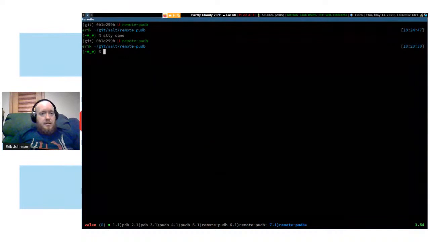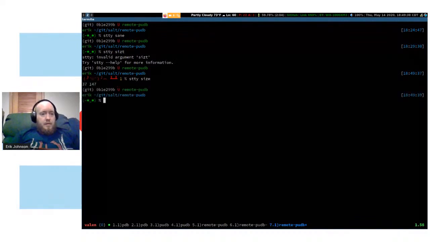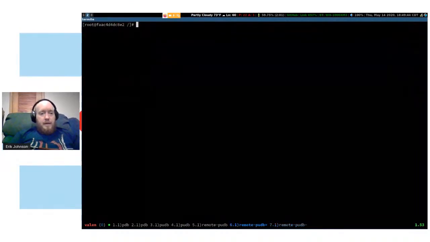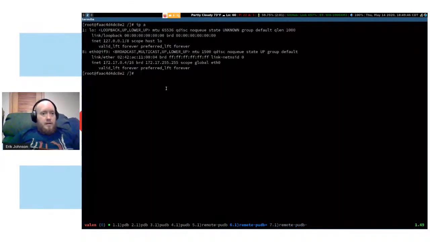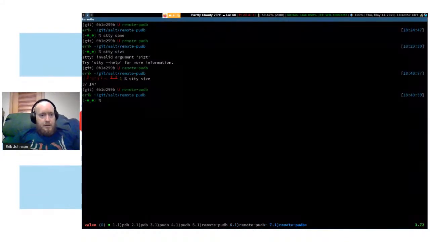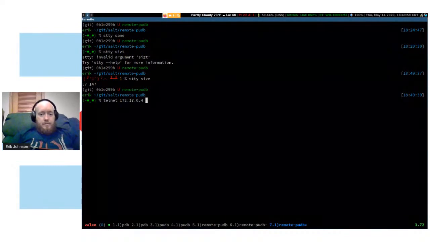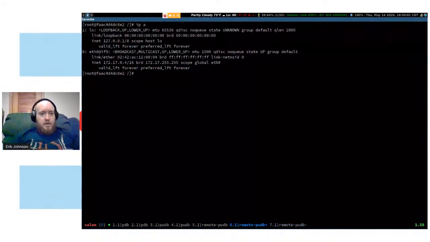You can see that here I have 147 width and 37 height, and I'm pre-grabbing the IP address of the container there, if my trackpad will cooperate.